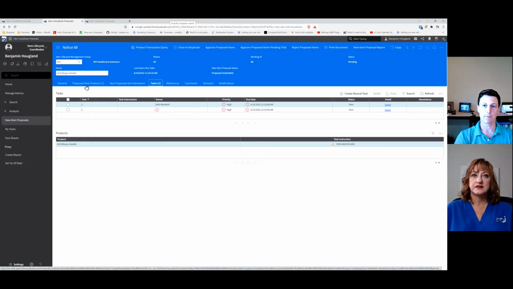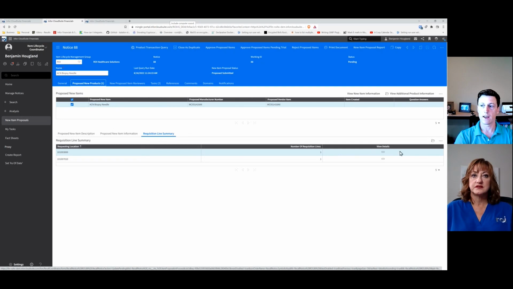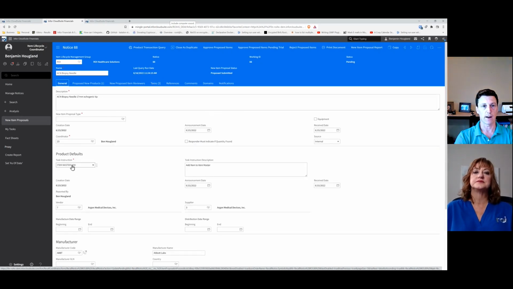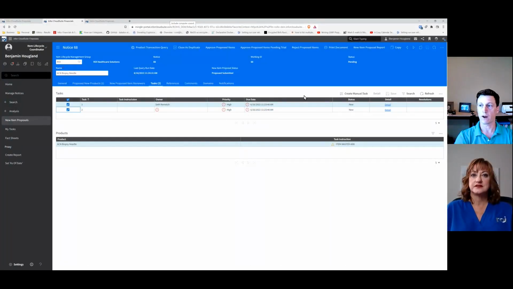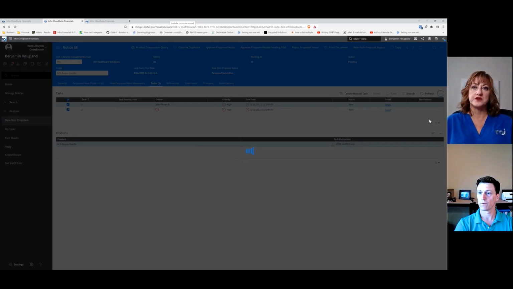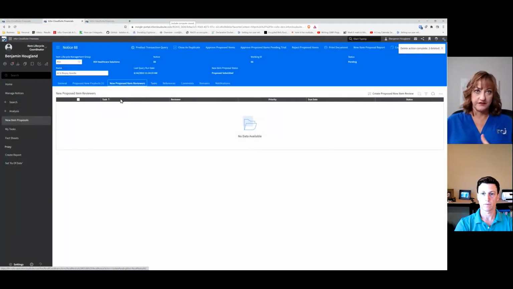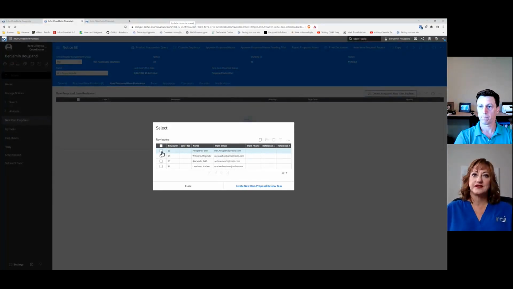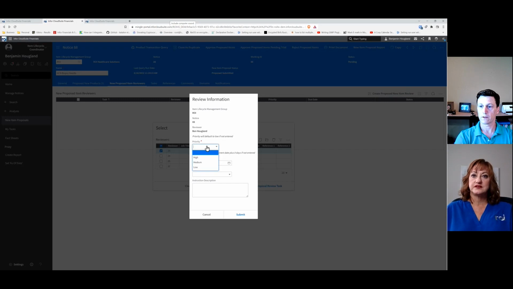But the reason it added a task is because this requisition line is associated with this individual, Seth here. So Seth automatically got tagged for a task, and it was the default task I added in the very beginning, which was item master add. But I'm going to remove that because I'm going to go through the approval process. So here again, we're seeing the integration with contract management, the item master, all the other pieces of Cloud Suite that enable good supply chain management. All right, so I'm going to make myself the reviewer. Okay. Or the, yep. All right, so it's high priority, the due date, item master add.